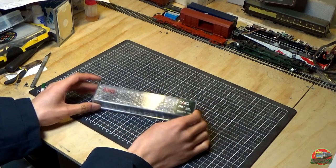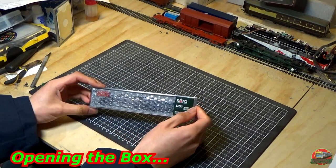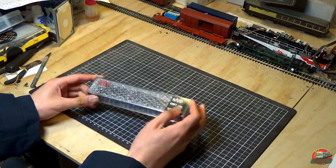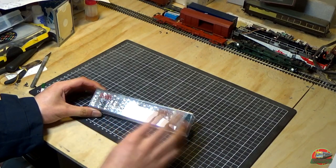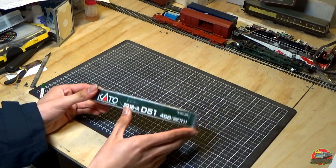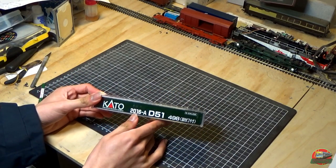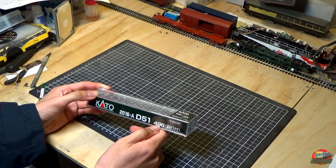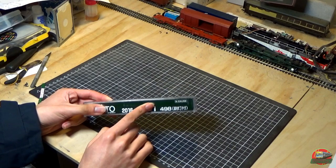In any case, we've got basically another same style plastic casing box, which is nice. Obviously bubble wrapped on the front. It's some Kato again, code number 2016A, number 498. This is actually the JR East preserved version.